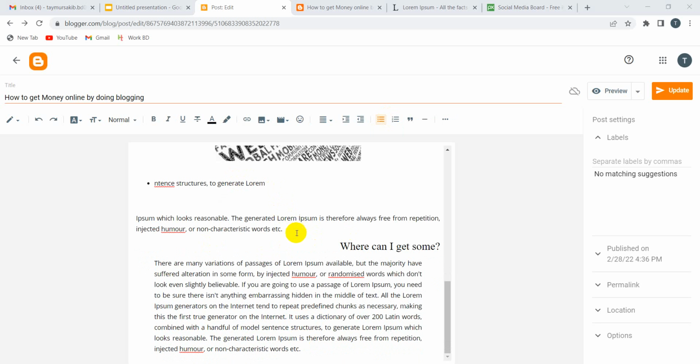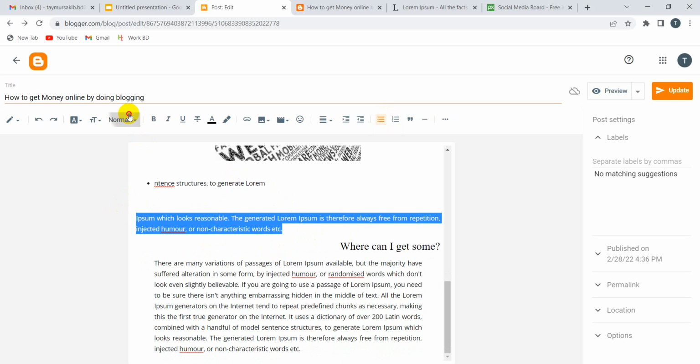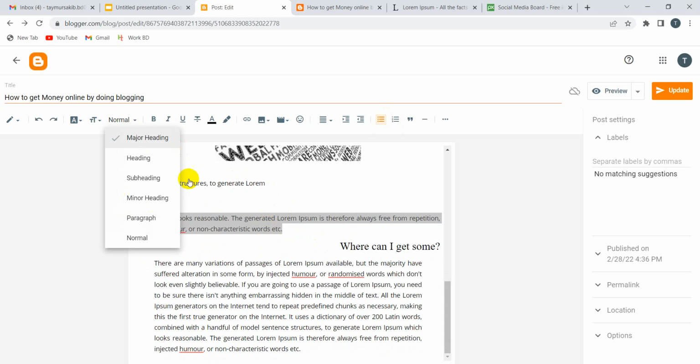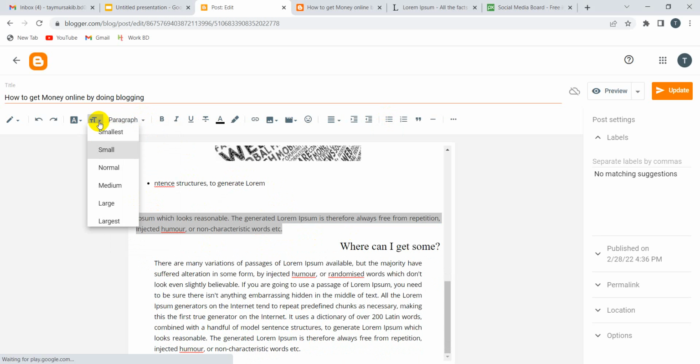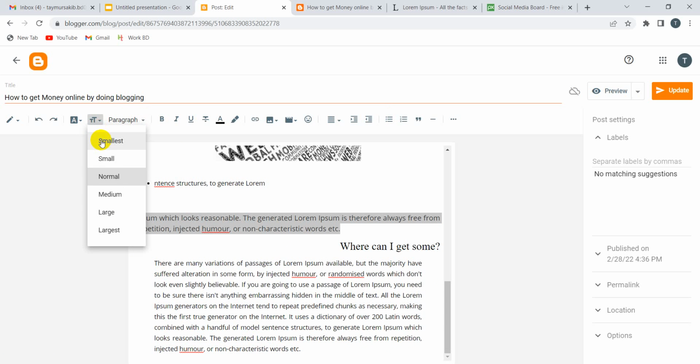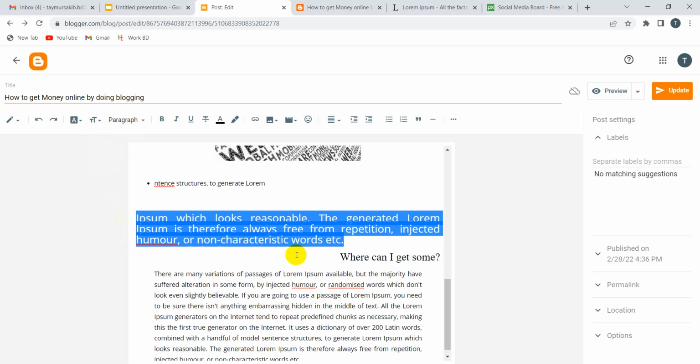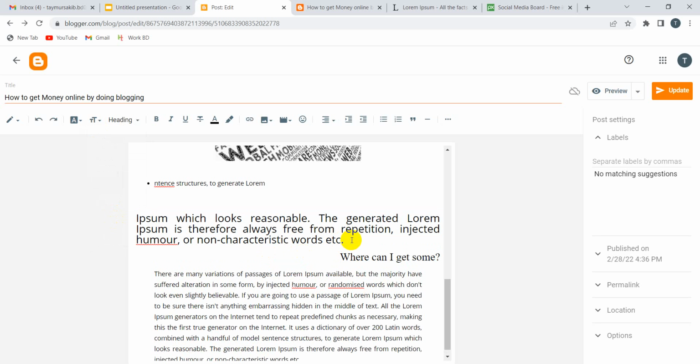You can increase the font size and decrease it. Just select and click on paragraph, normal, or large. This is how you can do it easily.